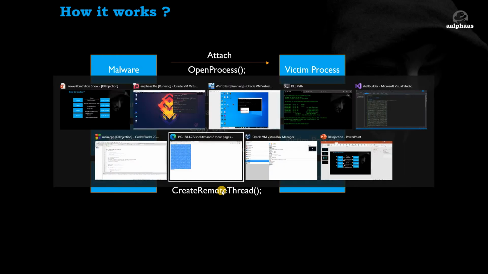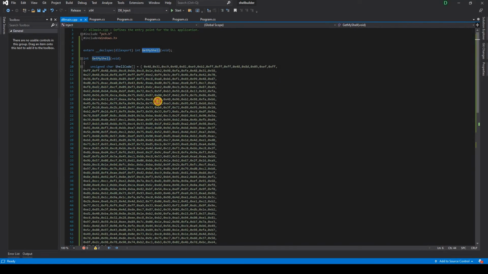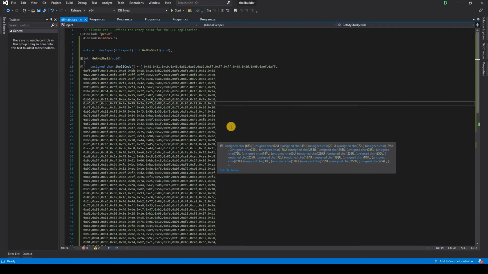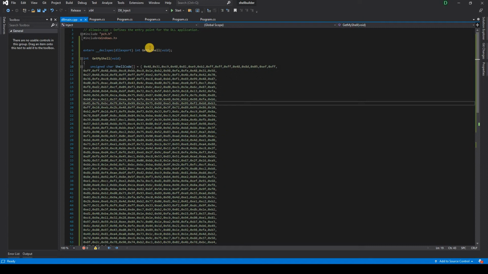Till now we did develop all the DLL setups, like we exported one function and tested it.